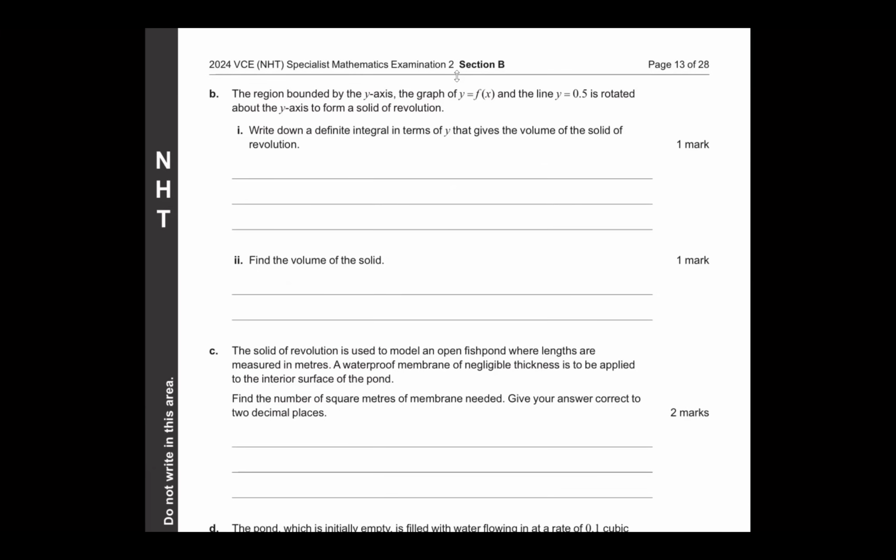Okay. So I know I need to use V equals pi integral from y equals 0 to y equals 0.5, x squared dy. Now the thing is, we need to get x squared in terms of y. So let y equals 1 minus 4 divided by x squared plus 4. You could actually rearrange these to get x squared equals 4y over 1 minus y, or other equivalent form. Say it's a separate form of rectangular hyperbola.